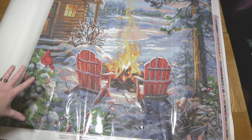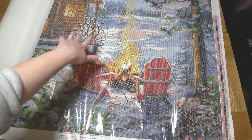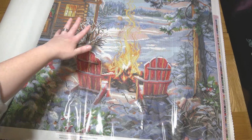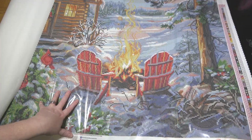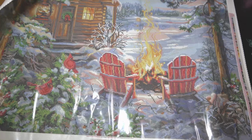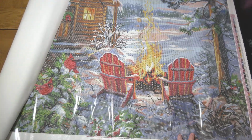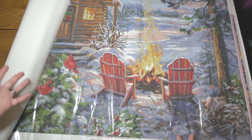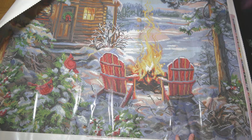And as is usually the case with landscapes, I think it's going to be tending more towards confetti because there's a lot of trees. But you have the sky, and in this area as well, it's reasonably blocky and will work up quite quickly. And then the edges where I've got the trees and branches, I'll expect to go a bit slower. But maybe I can get most of it done this year at least. And then I'll see how I feel in January, whether I want to carry on or whether this goes away till next season. But I'm really happy with it. I just can't wait to see it done.